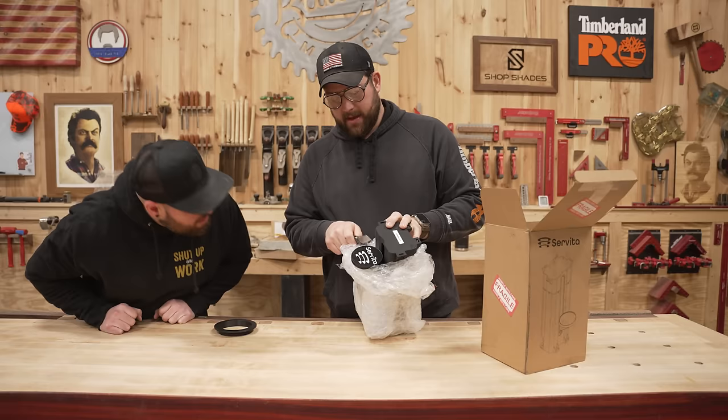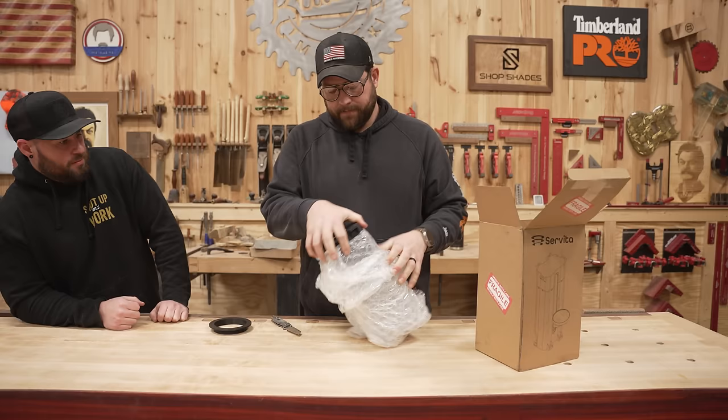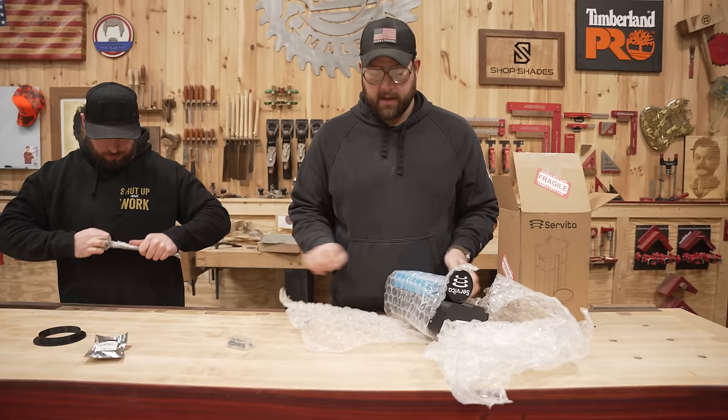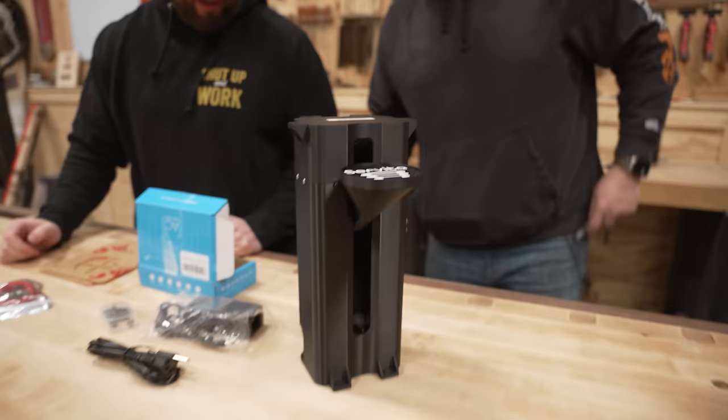So our thoughts here are, we want to design this to hide this mechanism. Even though it looks awesome, I think it'd be really cool if this was hidden in plain sight. So I gotta bring Chris into this build, because I can't read or use anything electronic without hurting myself. His forte, he talks to robots more than humans. So don't get offended if he hasn't replied to your DMs. Yeah, it's clean. I mean, real clean. That's some real R&D right there. Not that knucklehead bullshit that we do.